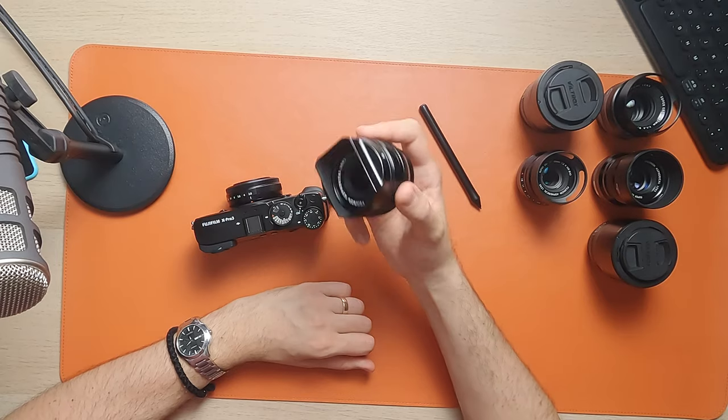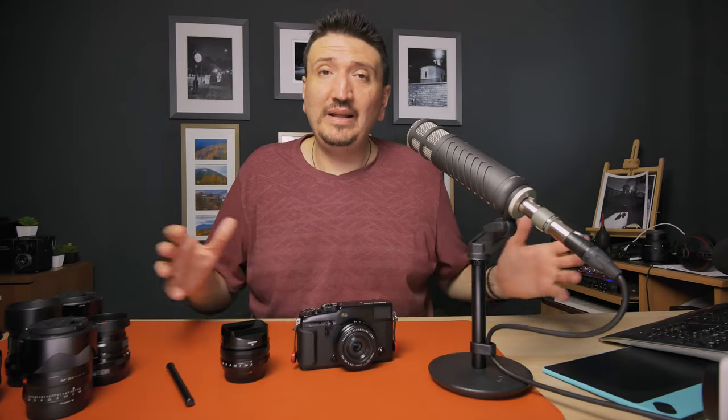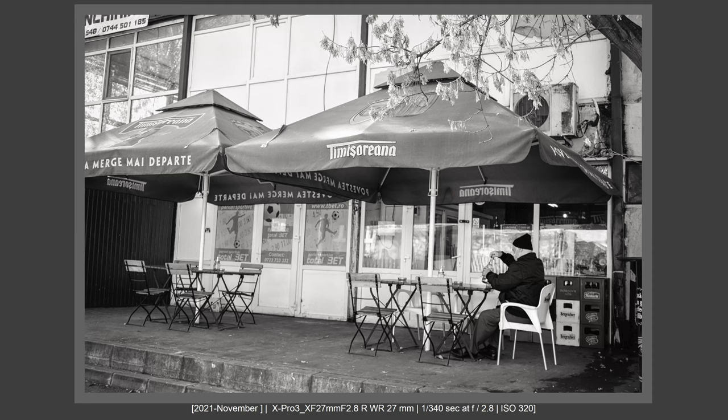Some users aren't liking the AF of the 80mm f2 so much because it's squeaking and making some sounds. For me, it's not bothering me because the X100V also makes sounds, and also the 35mm f1.4 makes sounds. But the squeaking is not a problem for street photography. But yes, if you want to be very, very discreet in a place where there is no noise, the squeaking of this lens will bother you. But on the streets, for documentary photography, there aren't problems for me.